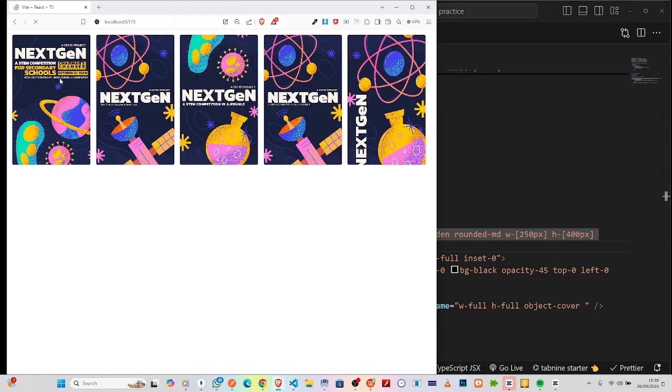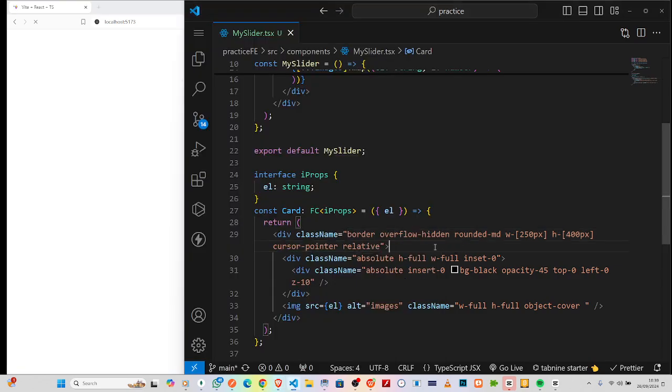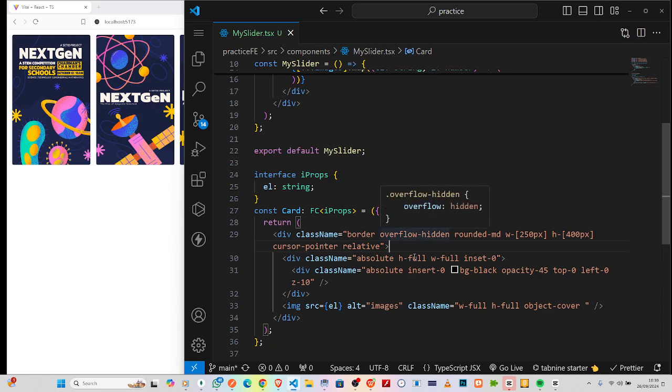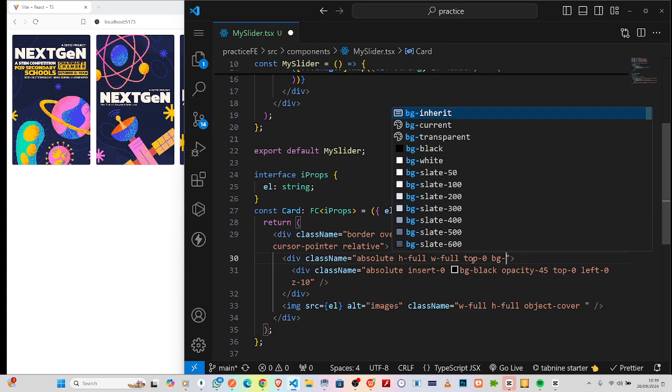Still I need to see that black, so let's investigate to know why the black needs to show. So this is absolute, let's say top 0. Let me give it a background color so that we'll see.